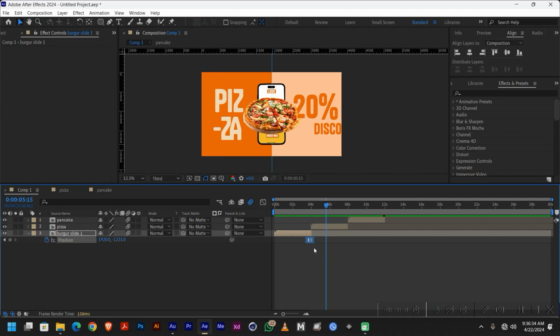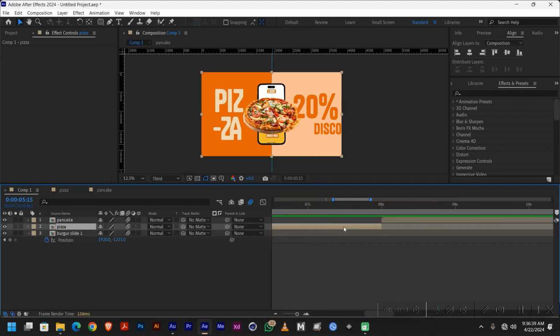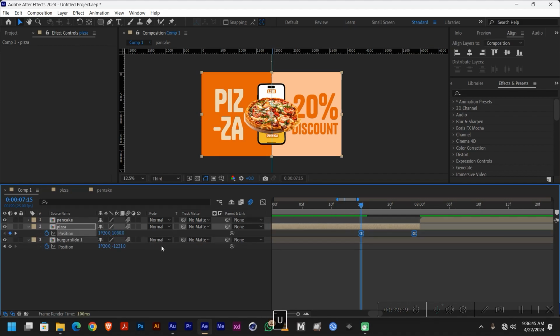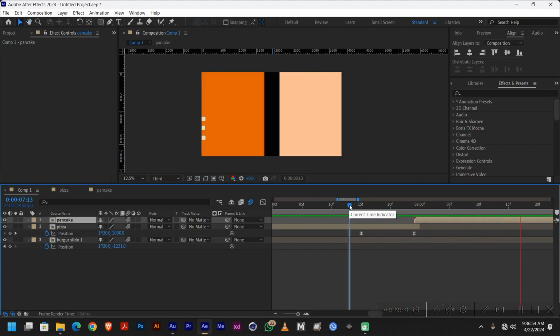So I'm going to copy this keyframe, Ctrl+C, and then I select this and then come to somewhere here and then paste. So you press U to show the keyframes. So let's make sure this one has been moved forward a bit. This one comes in like that.